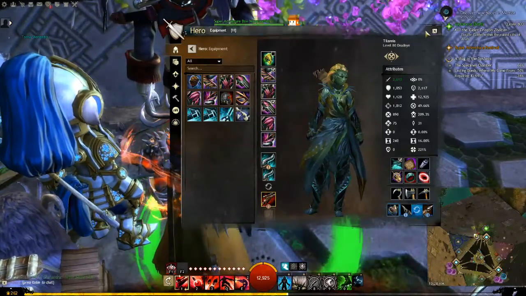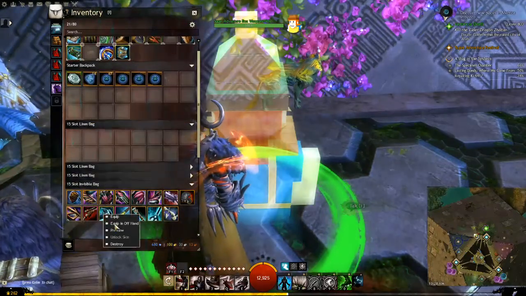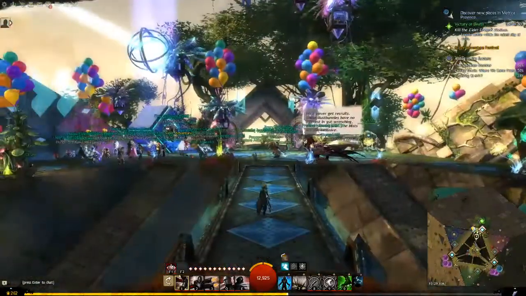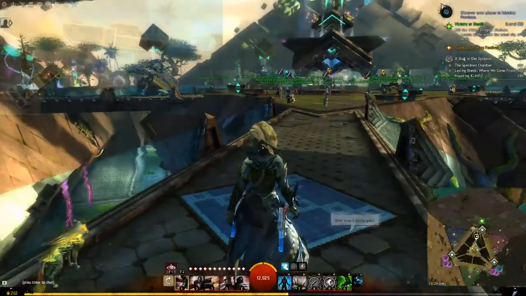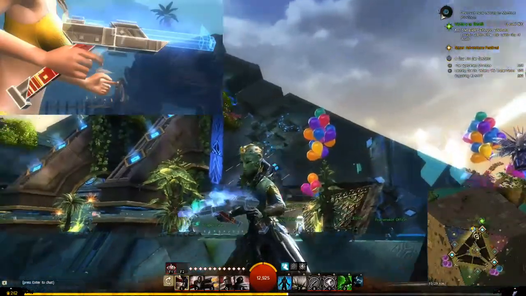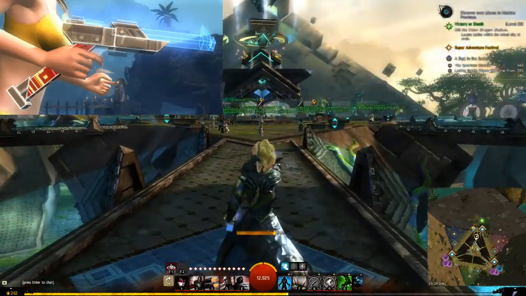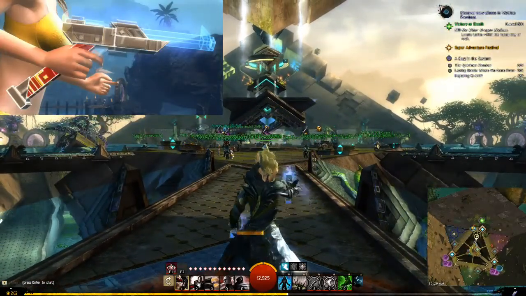Let's see. How do I do this? I mentioned it previously. There's one and weapon offhand. Great, walking. You'll notice at her hips, she's got a pair of pistols. They remind me of the original Nintendo, the original NES, the pistol or whatever they used for Duck Hunt and stuff? That's what they remind me of. Make a very appropriate pew-pew sound.